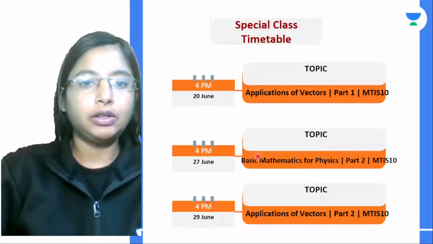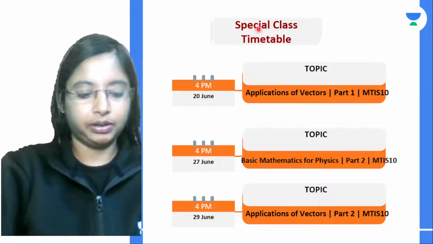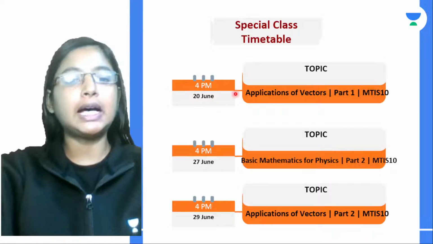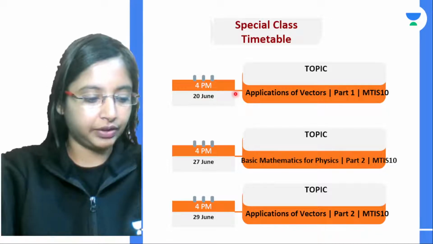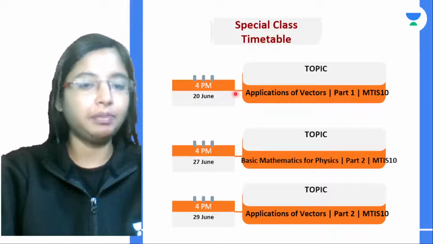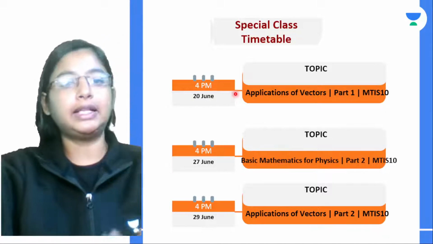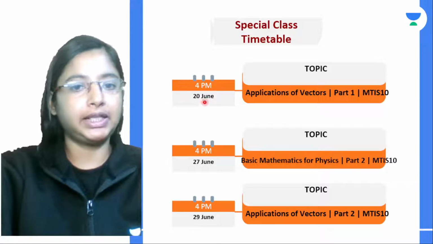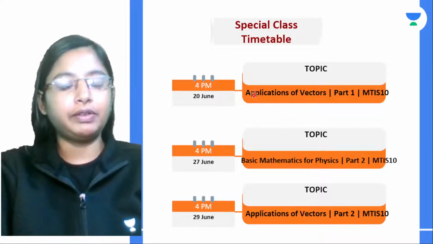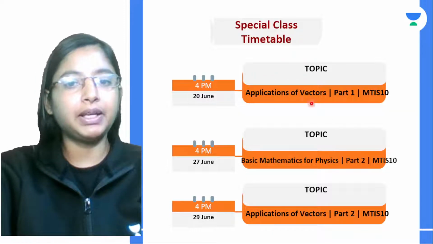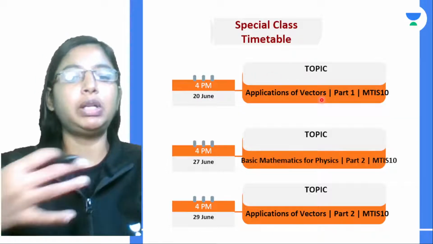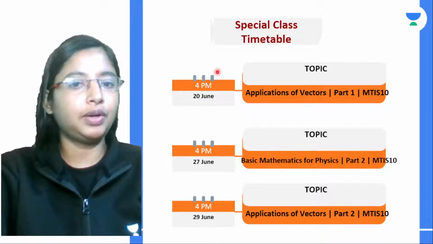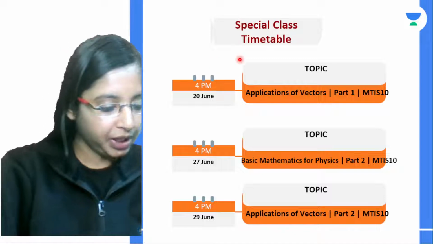Now, the next upcoming special class is because we are starting motion in a plane, right? So we will be covering concepts from vectors as well. So on the next class, that is on 20th, we will have a class. This is basically practical applications of vectors. So we'll be learning vectors through examples. This class is on 20th June at 4 p.m. So you can register for the same.